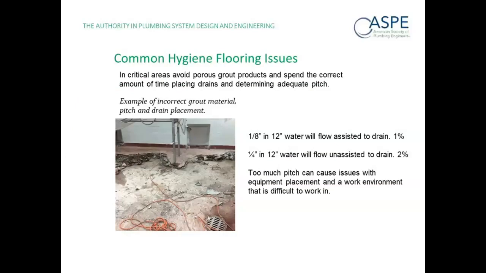Many times what we'll see is porous materials being used as grout materials, or incorrect details, which you can see here in this picture, where they used incorrect details, they used poor pitching material, and they used improper drain placement, so you have pooling water. Anytime you have pooling water in whatever type of facility you have, you've already established one of the key building blocks to create bacteria. How do we reduce that? By proper drain placement, using better drains, and making sure the floor connection is adequate as well.